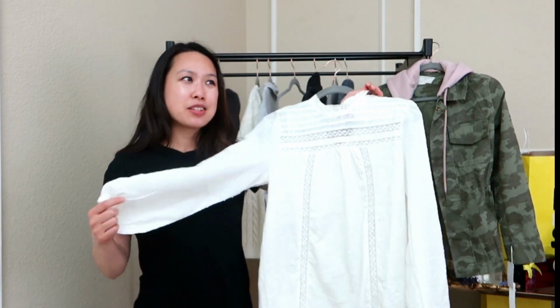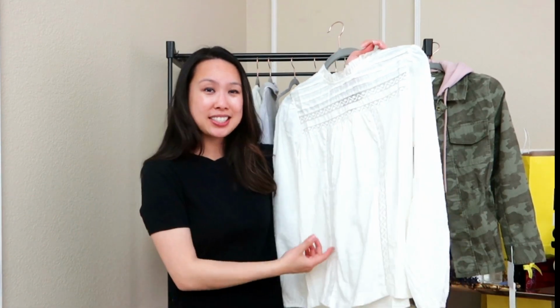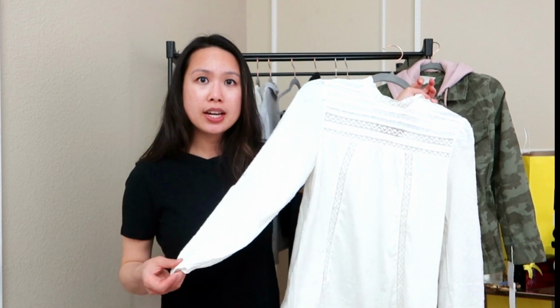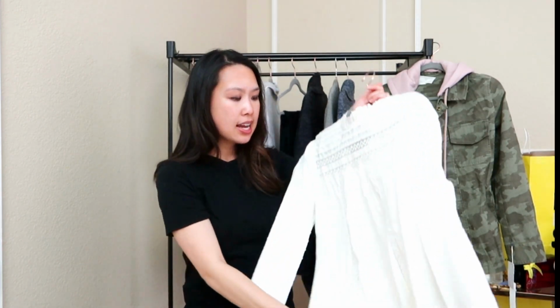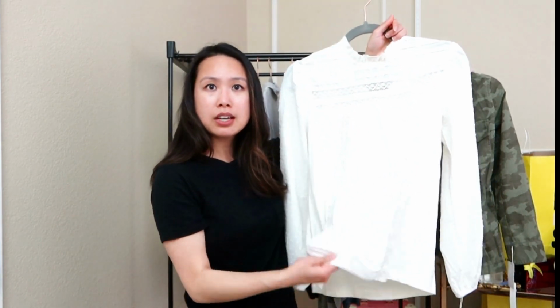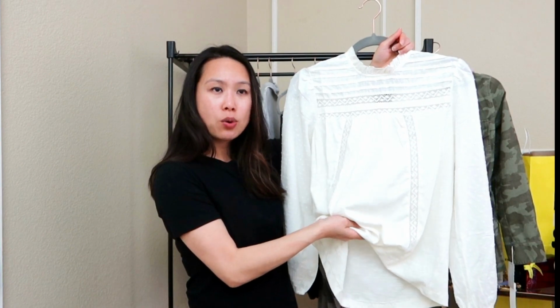I tried to order online, and I also tried to order it to pick up in stores, and it was sold out, but I found it at my store. So I was like, okay, that works. I tried it on. I like it. Again, I wish it came in petite, but this one, because it has elastic sleeves, it actually won't be too long because it holds onto my wrist, and I could easily tuck it into my jeans or bottoms where I need it. And yeah, so it's actually okay.